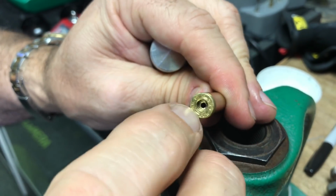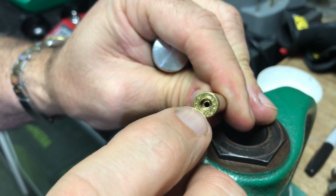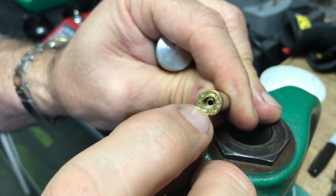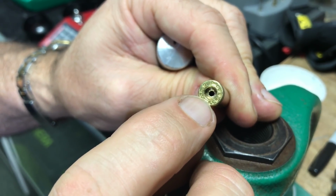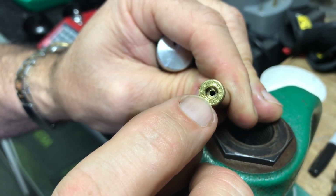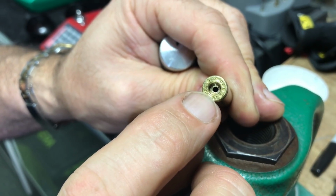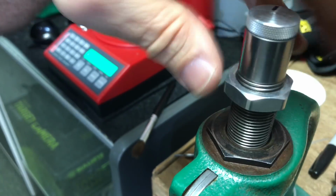That's why I like this Lake City brass. Most of your primer pockets are dead center. When you inspect your brass, make sure you look for that, and make sure you don't have any off-center primer pocket holes. Perfecta, PPU, there's a couple of cheap brands where the primer pocket holes are punched out and they're all over the primer pocket. They're not in the dead center, but you definitely want one dead center. All right, guys, let's get to powder.